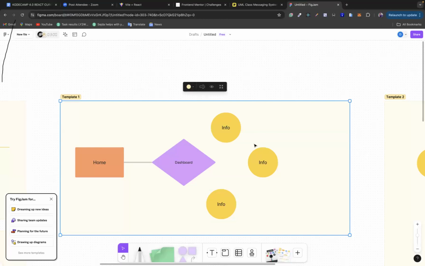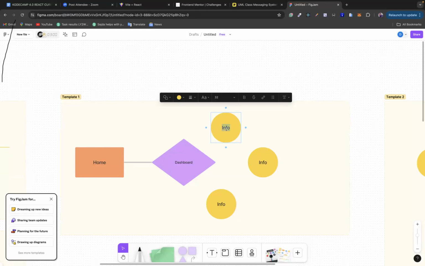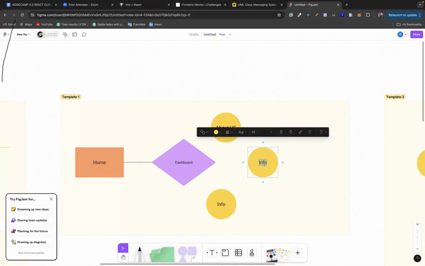Okay, my bad, I'm not a designer, guys, so people should not expect magic here. But basically, you want to move from dashboard to here. Let's say here is your about us page, and then here is your contact us page.